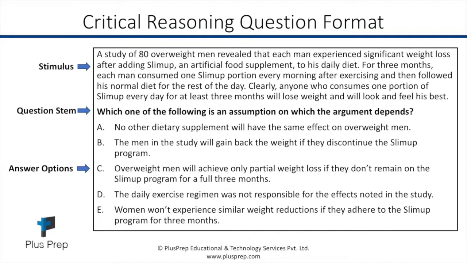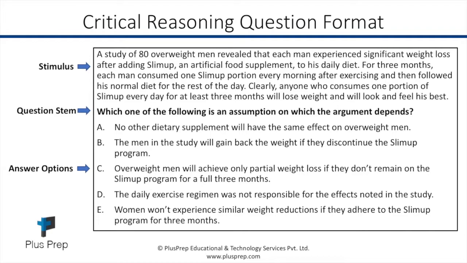So to look at it from a structural point of view, there are three aspects or three features in a critical reasoning question. There's a stimulus, there's a question stem, and there is the answer options. Now, typically a student would dive into the stimulus, read the stimulus, come to the question, go back to the stimulus, and then go to the answers, right? Very counterintuitively, someone might end up going from the answers to the passage or the stimulus, which will be disastrous.